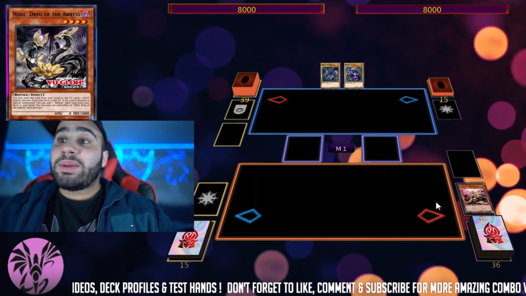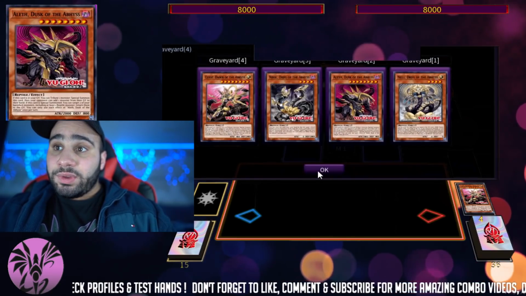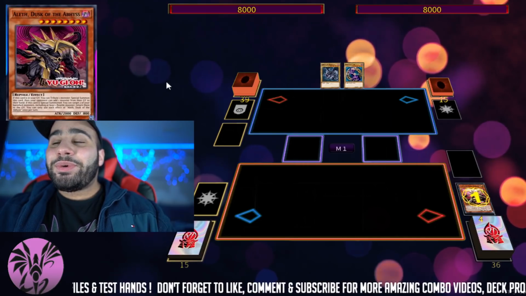Right now, it's crazy, man. We have no cards on the field, no cards in the hand, but 4 cards in the graveyard. And we can OTK for a lot of damage. So this is actually what we're going to do right now.